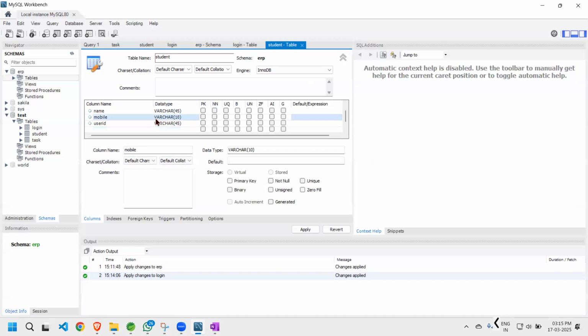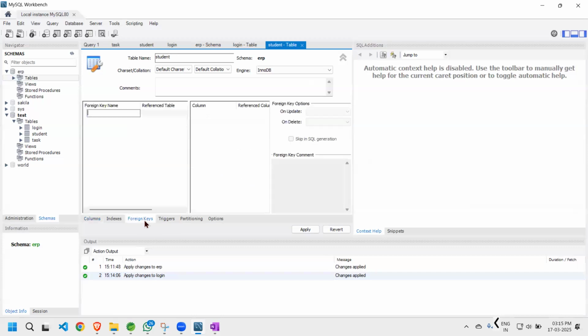Right. Now over here in this particular case, this is the primary key. Name is not null. Mobile number may not be compulsory. And there is a foreign key we have to set. So we can give login underscore stud, and foreign key as prefix.